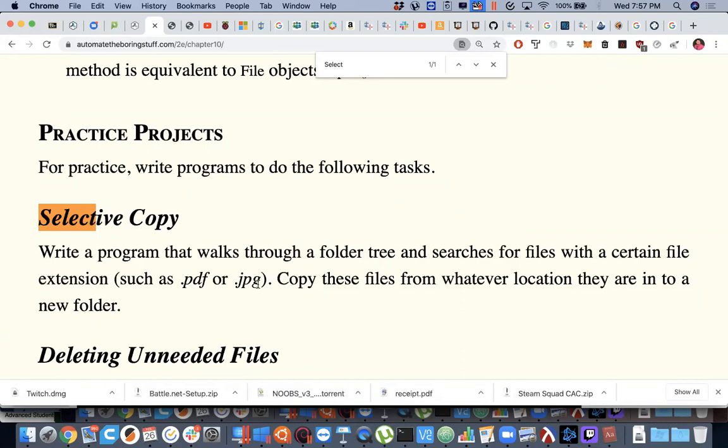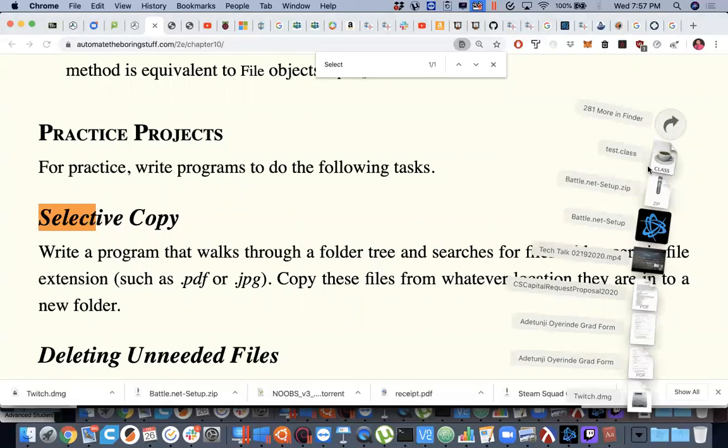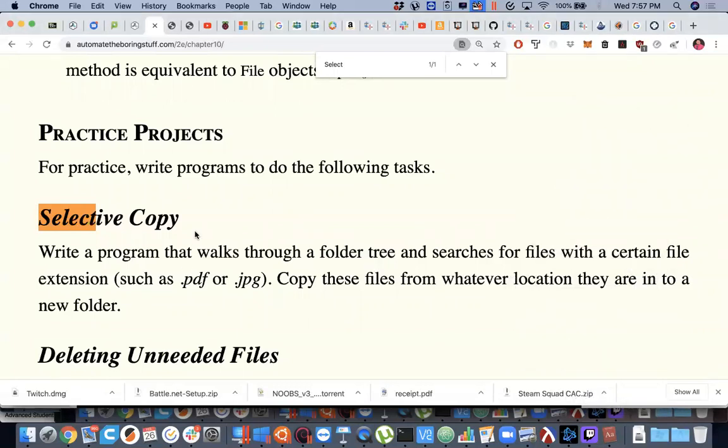So think about the utility of this. Maybe you have a downloads folder, for example. Your downloads folder is like the folder on my computer, you have a zillion different file types that you've downloaded, but maybe you have a whole bunch of PDFs for articles you might want to read later. If I just click on my downloads folder here, I have all this crap I have to go through. As opposed to, I can run my selective copy program, tell it to look in my downloads folder and move all PDFs from that folder into another folder called maybe my PDFs. All right, so that's what the selective copy program does.